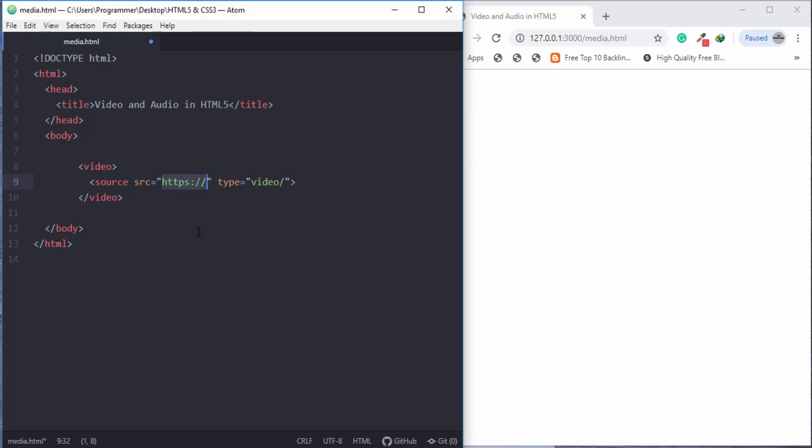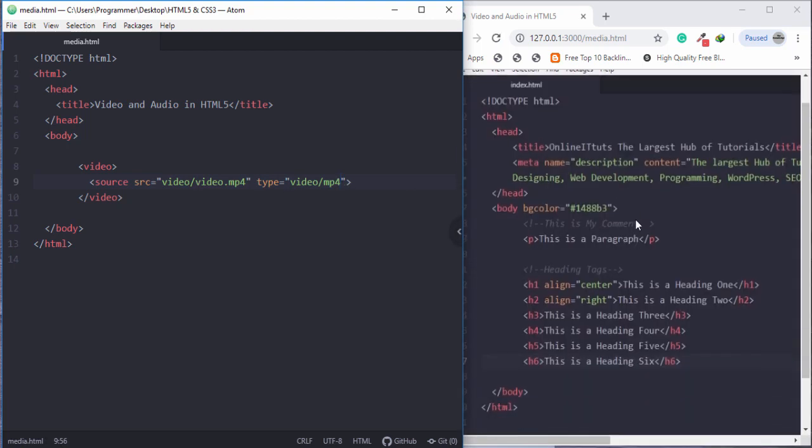I have a video inside the folder, and the folder is available inside my project. So I need to just call video, this is my folder name. Inside the video folder I have a video.mp4. Then write the video, and also you need to write mp4. Save that, and then you will be able to see the video has appeared.